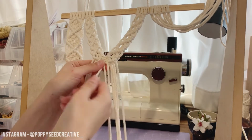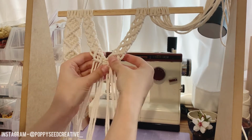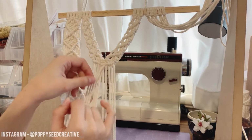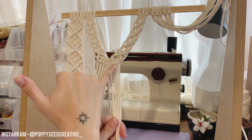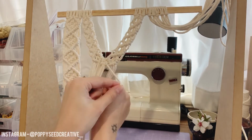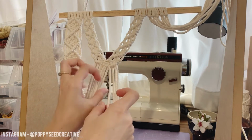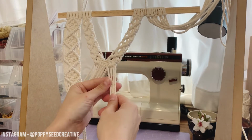Again, just give those center ones a little bit of a tug. They don't have to be pulled super tight, it's just to make sure that everything is where it's supposed to be. Now, with this design especially, the fourth piece in on the right can look a little bit odd, just sticking out at the front here, especially if we're creating a square knot here. It can just stick out a little bit too much. I like to put that knot behind and actually swap the fifth and fourth pieces of rope from the right, and then I make this the next four that I'm going to do that square knot with.